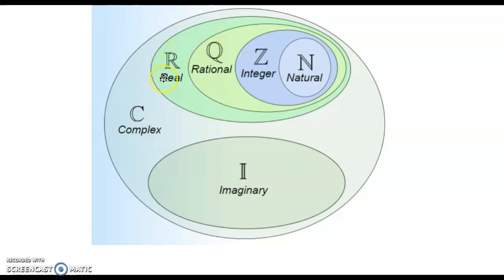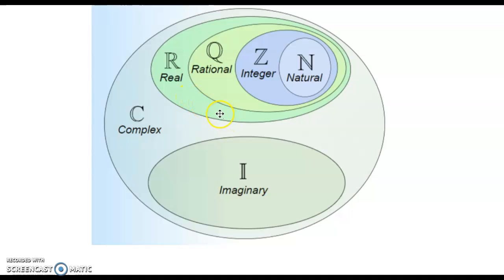We have irrational numbers as well, which are included in the set of real numbers that are not rational. These are numbers that cannot be expressed as a fraction, like pi, or when you take the square root of something that's not a perfect square, like the square root of 2. You get a decimal that doesn't terminate, and there's no discernible pattern. So anytime you take the square root of a number that's not a perfect square, or anything with a radical that doesn't simplify perfectly, that would become an irrational number.